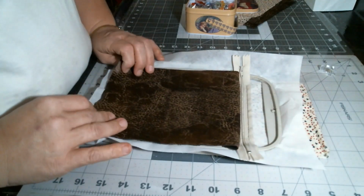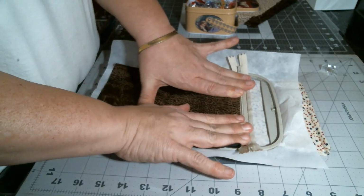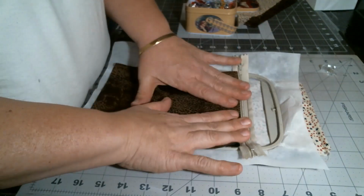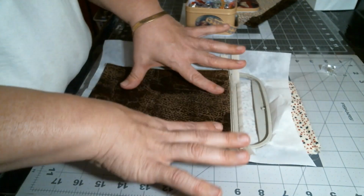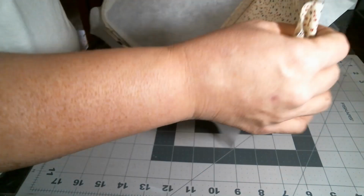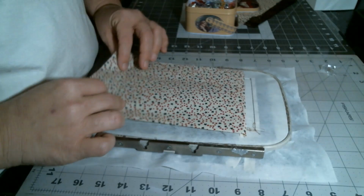And next, we will pull our main fabric down. And if you had details to stitch, you would do that on just this piece of material. Today, we do not have any details to stitch. So I'm going to go ahead and pull my fabric for my lining down as well.